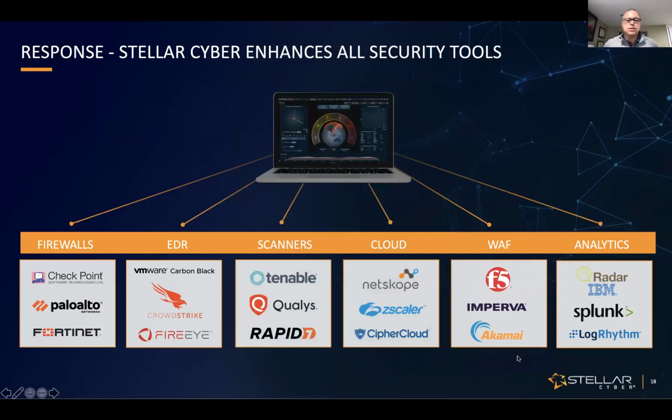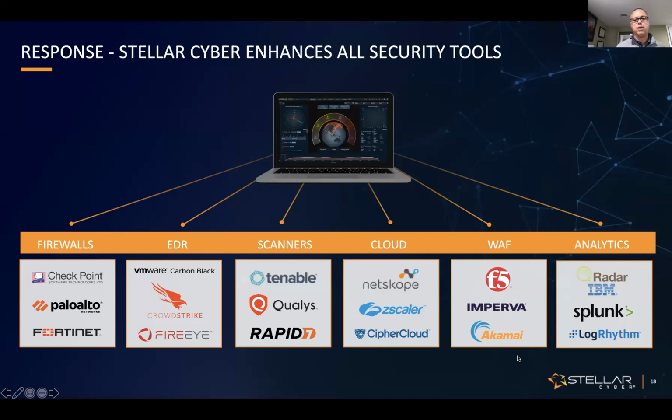Once we're able to do this, we've also built response capabilities into the platform. And the response capabilities are all based on integrations. All of those integrations are based off of APIs that these manufacturers provide us access to. So for instance, if we see an outbound tunnel that we want to shut down, we can send a block rule from the event right to the Checkpoint firewall with an API integration. If we want to contain an endpoint with CrowdStrike, we can do that right from the actual event, okay?